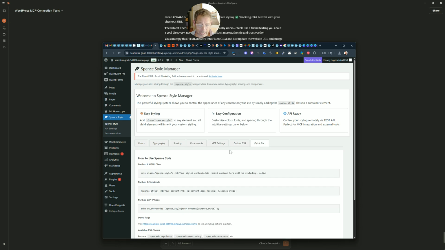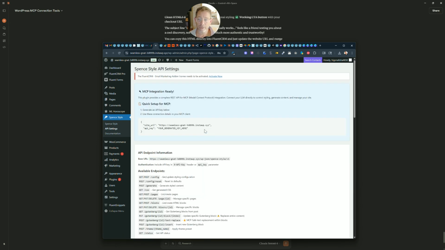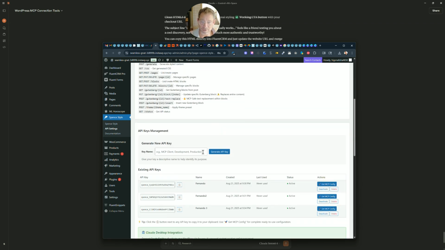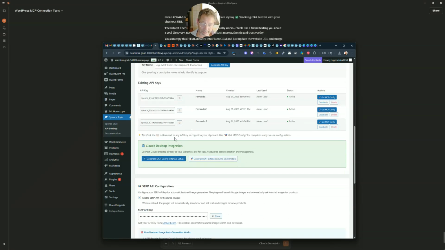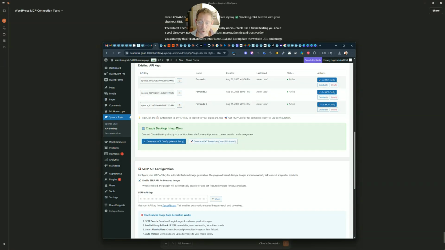There's a quick start guide, but what essentially we're doing is we connect it to, again, using this very simple MCP, we have a key generator that generates either these individual keys, these will all go away for Fernando, or you can generate an instant configuration file or desktop extension file. That is to say, you could create something that's ready to copy paste into Cursor or your own MCP compatible agent, or you can create a desktop extension specifically for Claude Desktop.